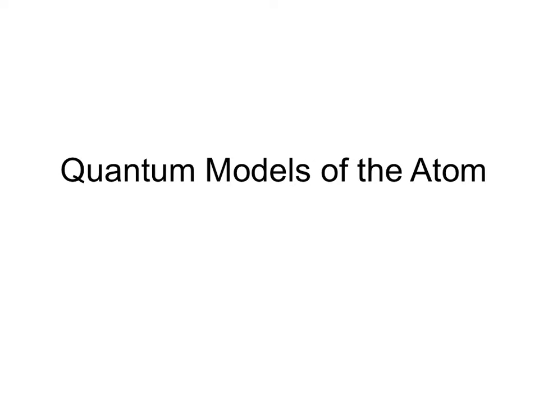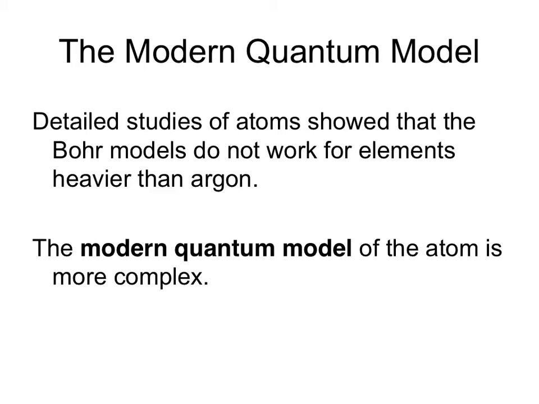Okay, so we first dealt with the Bohr quantum model of the atom, and he set up the framework for a really good start, but didn't quite get everything correct. So, what is currently accepted as far as the electron configuration and the idea of how the shells are set up around the electron and the orbital clouds and things like that, we call it the modern quantum model. Okay, so Bohr's model doesn't work for everything. In fact, it really falls apart after you hit argon.